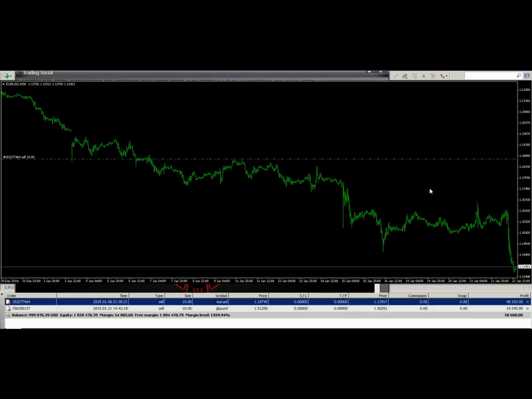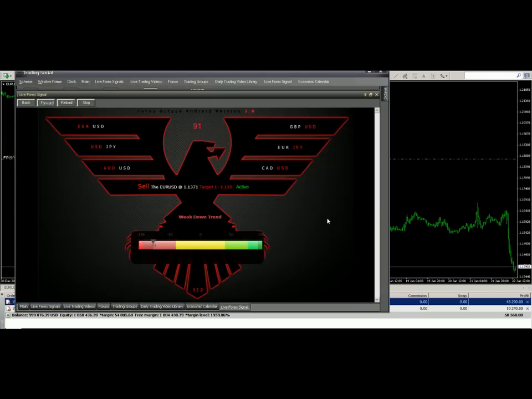People got wiped out on both sides, retail traders, hedge funds, everyone, except for anyone that was using the Octave system, believe it or not. We're the ones that made a ton of money in that trade. When all hell broke loose, we were already shorting the market. Our system already let us know we needed to be going short.